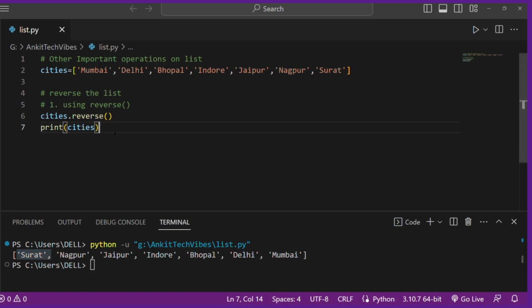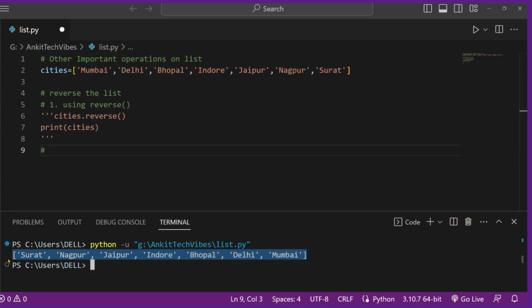Now the second method. Let's comment this statement, because if we implement the second way, it will reverse this list again, and in the print statement we will not get the original list.